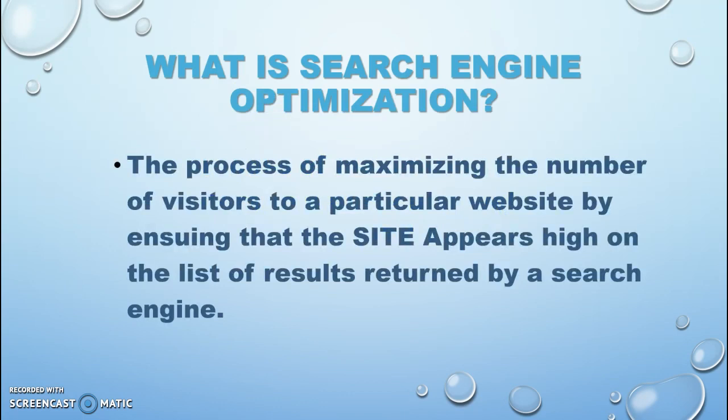What is search engine optimization, you might ask? Because I had to. It is the process of maximizing the number of visitors to a particular website by ensuring that the site appears high on the list of results returned by a search engine. Now this is great. This means that you want to get your website to appear on the first page of results rather than on page 20. But I didn't know how to help you understand how to do that.